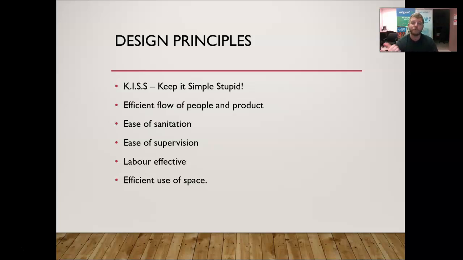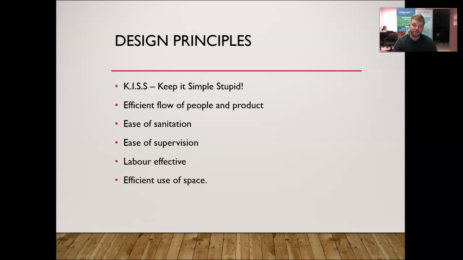Make sure you can move your people and product around your restaurant without accidents. So that's like hidden corners and making sure they don't have to walk 50 steps when they can walk 20 steps. Making things easy to clean. Make sure that you have a sanitary place. If it's difficult to clean, your hourly staff, who are probably underpaid, don't want to clean it. Make it easy for you to supervise, including theft. Make it labor effective. Again, setting up your bar, setting up your kitchen, ensuring where your dishwasher is centrally located so everyone can bring their dishes there fairly easily, and then just using your space.